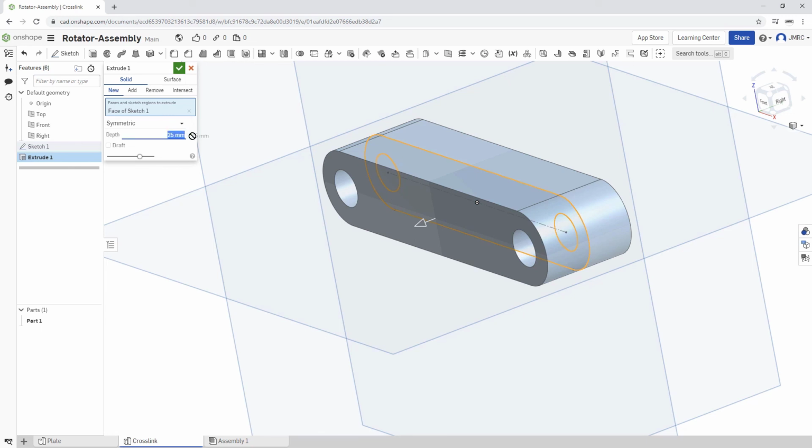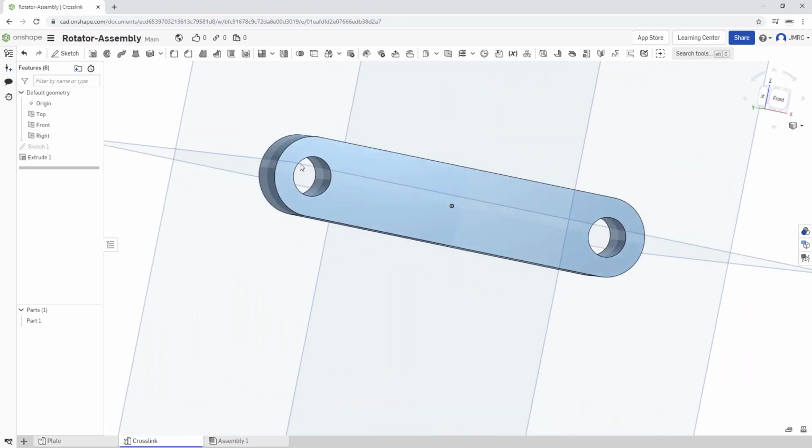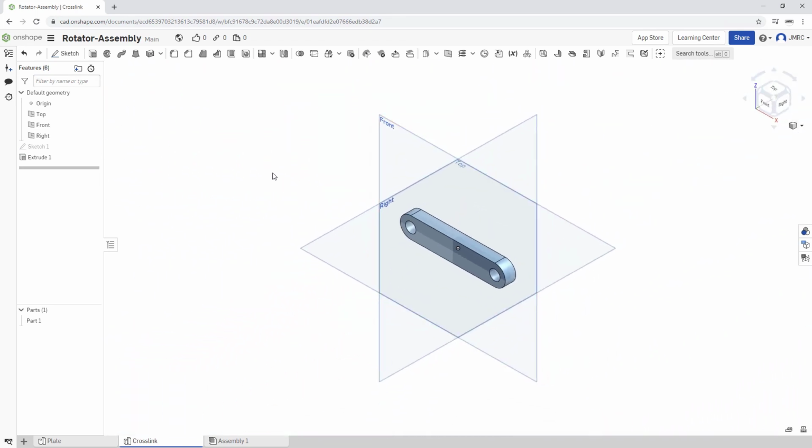For the depth or thickness, it will be 10. Operation to be new and selecting the green check mark. Inspecting, hitting Shift 7 for isometric view. And in the next video, we are going to create the link.